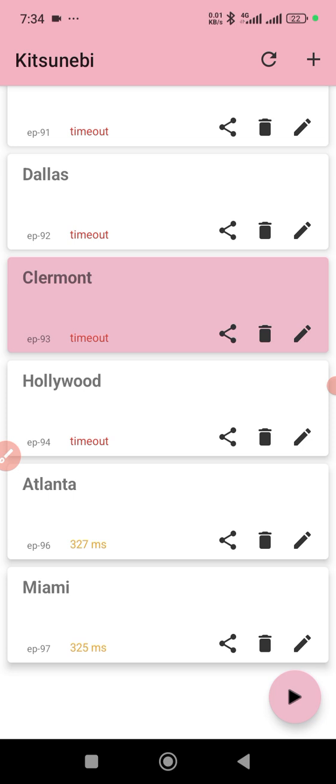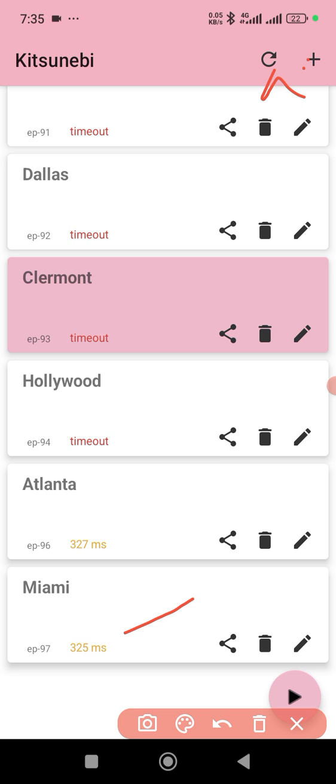Sorry, I'm not supposed to click. So after I refresh the page, this is what it gave me. It gave me the speed of the socks that I just input.